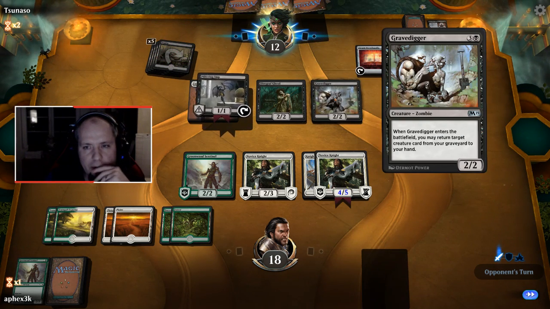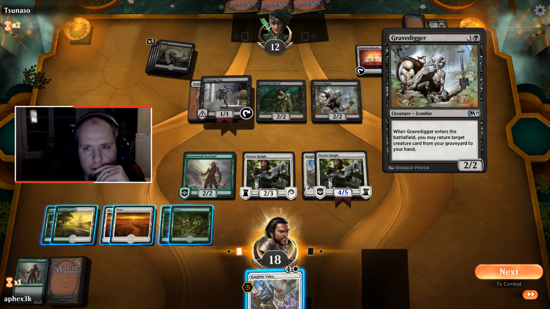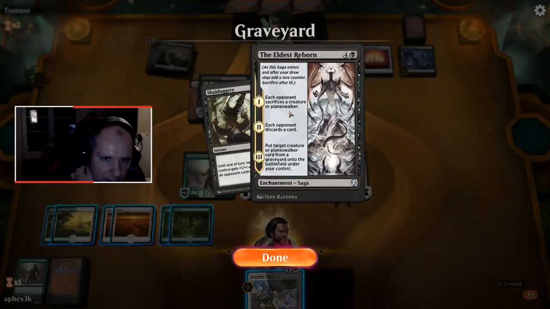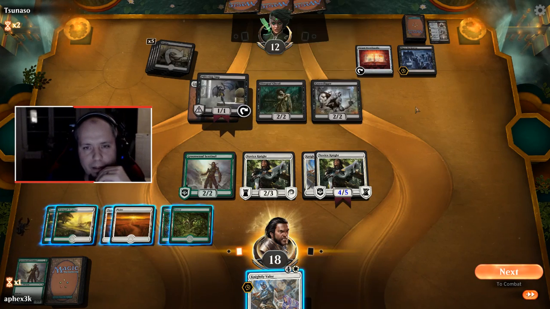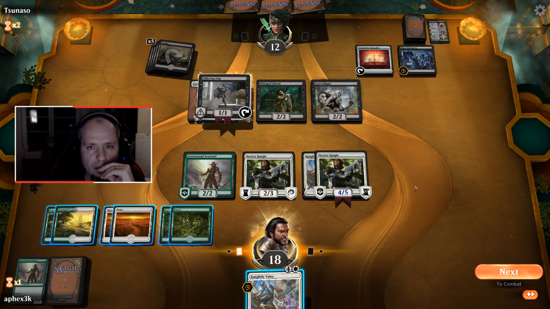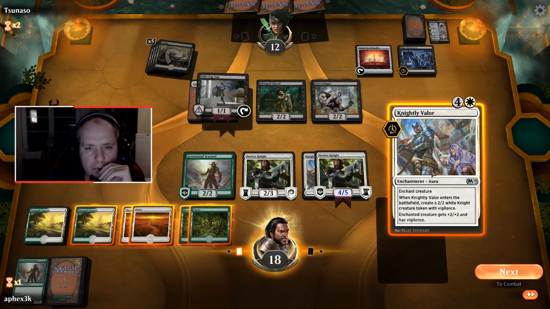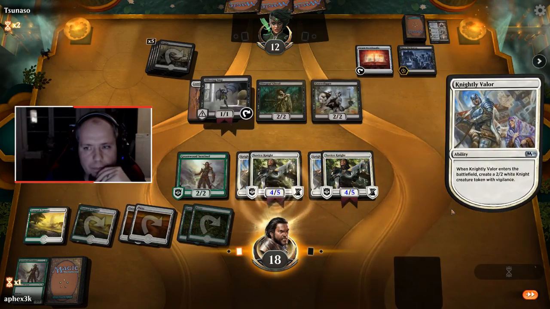Ah, it doesn't trigger the effect again. Well, that's... It does trigger the effect, but he doesn't have a creature in his graveyard. Haha, that's why. Okay. Let's do another Knightly Valor to enable our second Novice Knight to attack.